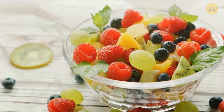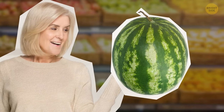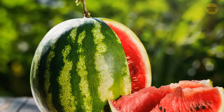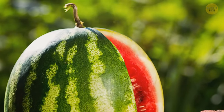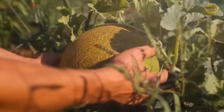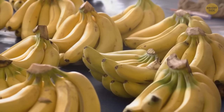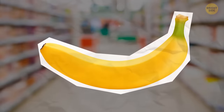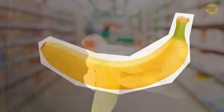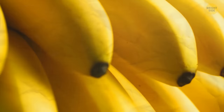Moving on to fruits and berries, grandma explains that a ripe watermelon will have a dry brown stem, and a dark yellow spot means it rested on the ground long enough to get sweet. The same is true for melons — a yellowish skin means it received enough sunlight. Check the stem of the bunch before taking bananas home; it must be green to light yellow and not turning brown. Take single bananas only if you want to eat them right away — they survive longer in clusters.